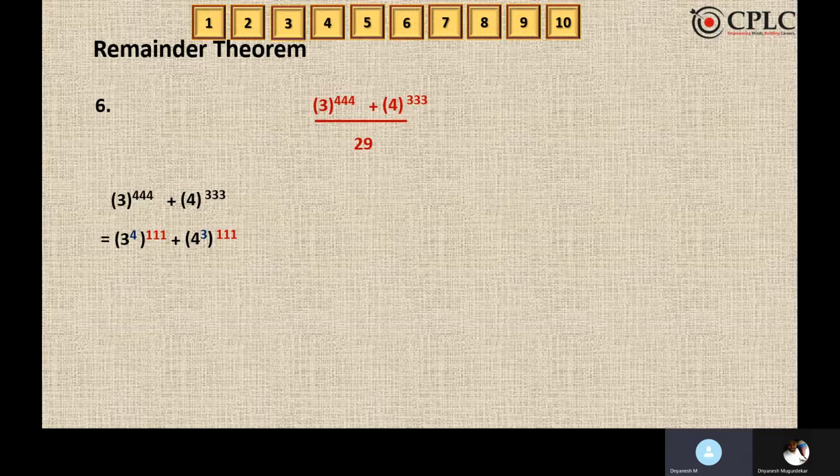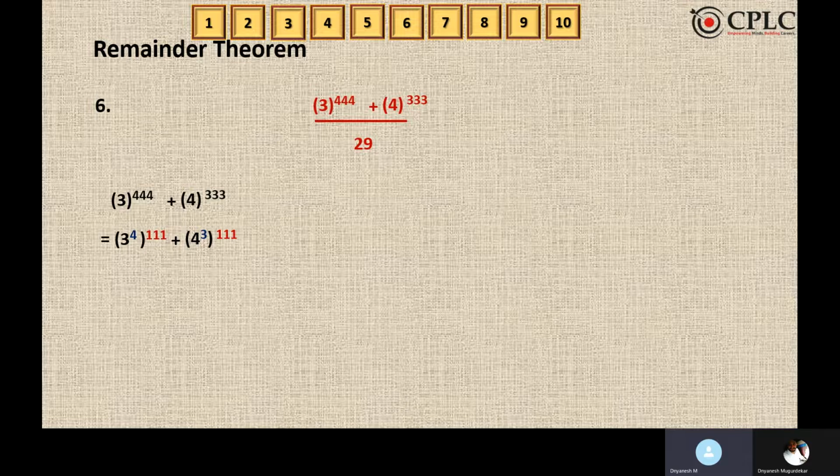Because now when you look at this, it is a question of a raised to n plus b raised to n when n is odd. If you use divisibility of algebraic expressions, what you will get is a raised to n plus b raised to n when n is odd, that is of the type a cube plus b cube, and a cube plus b cube is always divisible by a plus b.